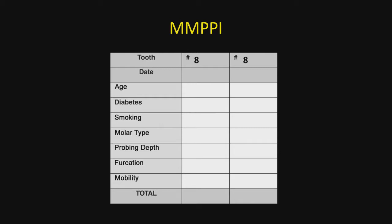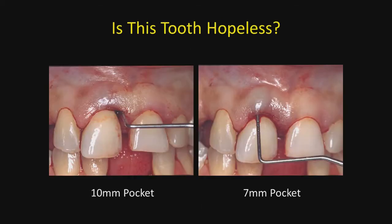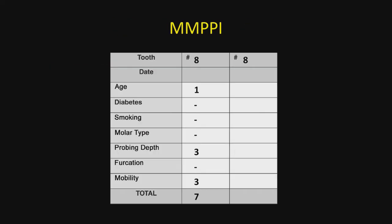Now you will remember in the original study that we only scored molars. And the reason for that was if I treated a single rooted tooth, I very seldom lost it. But you can apply the MMPPI to a single rooted tooth, and let's look at that. On that particular tooth, we score a 7. And you will notice that there is no score on molar type or furcation, and this accounts for the reason that a single rooted tooth has such a great prognosis.